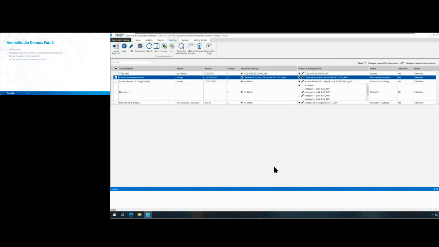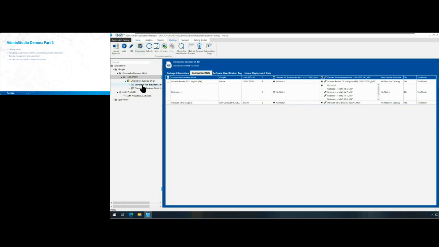So you don't have to figure out the research, or determine whether there's a new version of Chrome, or whatever the application, and where do I go to download it? What are the command line options? What is the detection method information? How do I customize it further through a transform file? We can take all those parts and pieces and automate that for you. So those applications become hands-off. They're fully automated, run through AdminStudio, and prepared all the way to your distribution system. You could have this automatically published to Intune or SCCM or Workspace ONE or whatever your deployment system of choice would be.